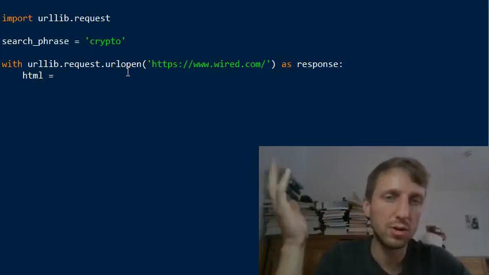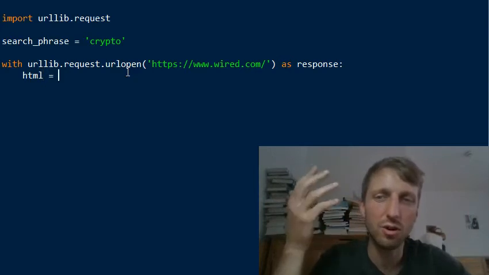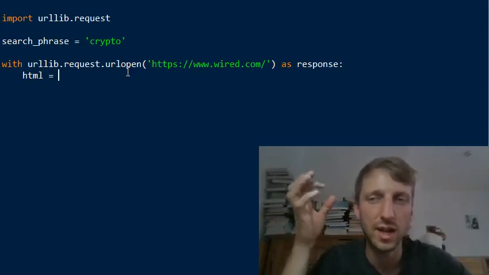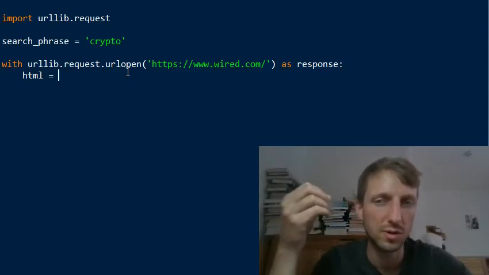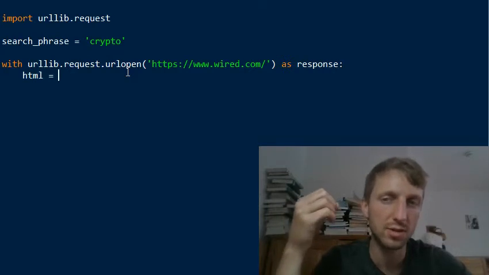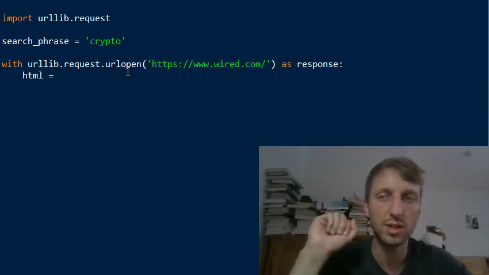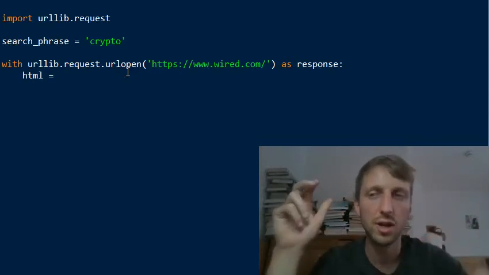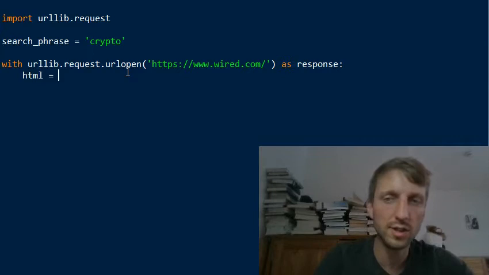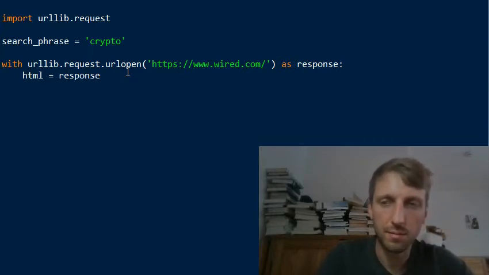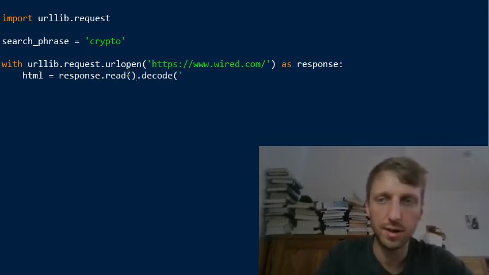The story behind this one line is the following. Suppose you're working as a freelance software developer. Your client is a fintech startup that needs to stay updated about the latest developments in cryptocurrency. They hire you to write a web scraper that regularly pulls the HTML source code of news websites and searches it for words starting with crypto, for example cryptocurrency, crypto bot, crypto crash, and so on. Your first attempt is the following code. I will just give you the code and then I explain it to you.